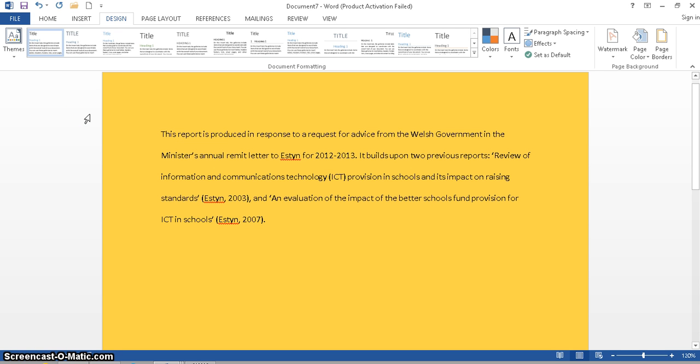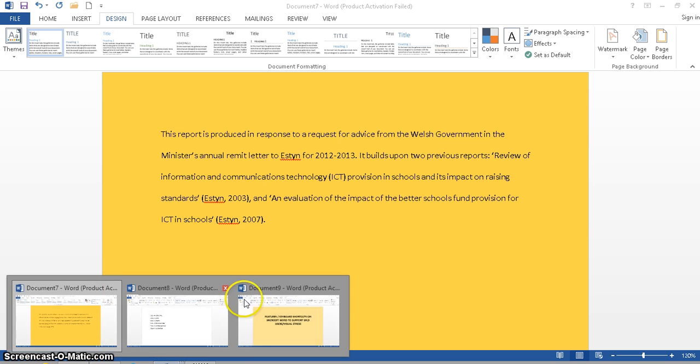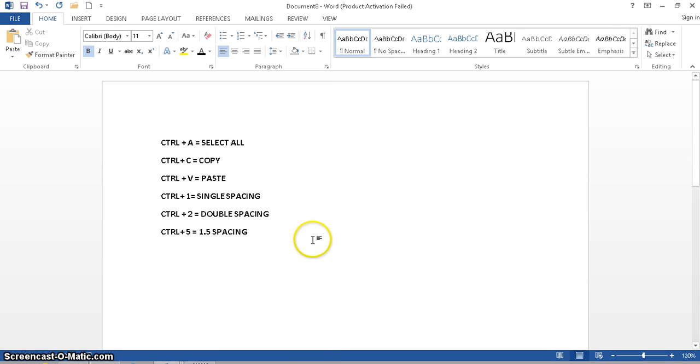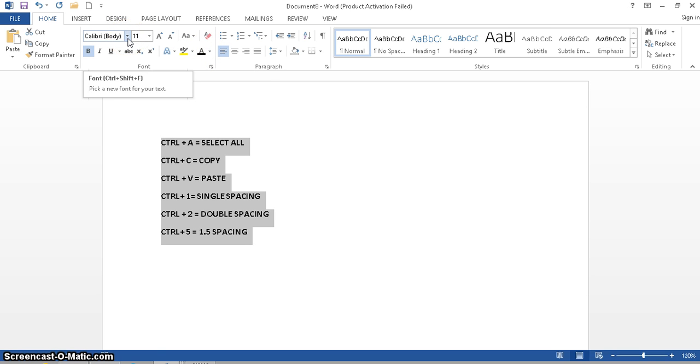So these are little features, little tips and tricks on Microsoft Word that hopefully you will use. I'll upload this document. This document has all the different keyboard shortcuts we used, and then other features within Microsoft Word. You've got increased text size, change text colour, and change text font. So there are loads of different things within Microsoft Word that you can use.